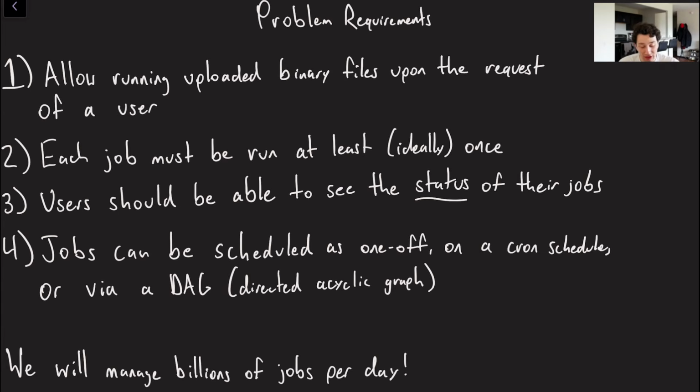And besides just running things on a cron, we also want to be able to run DAGs. Like I mentioned, that's a directed acyclic graph of task schedules. So we've got one dependency here, another dependency here, and then that's going to lead us to be able to run some other task. I'm not going to go too much into capacity estimates because at the end of the day, if you're making a job scheduler, it's going to be different for every company. But we are going to be running millions of jobs a day. As a result, this thing needs to be fast, because if it's not fast and highly available, many developers in our company are going to have problems with their jobs, and then we're going to be in a lot of trouble.